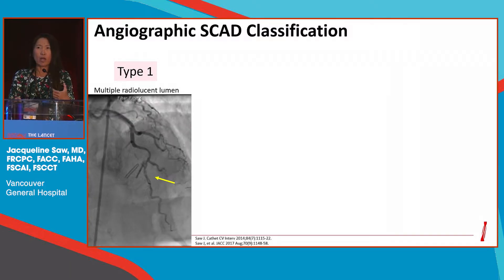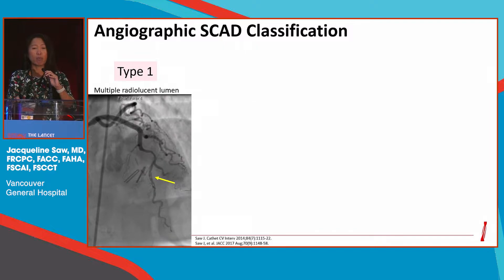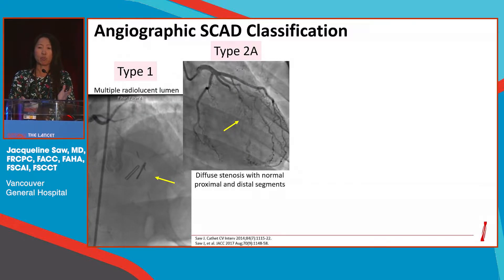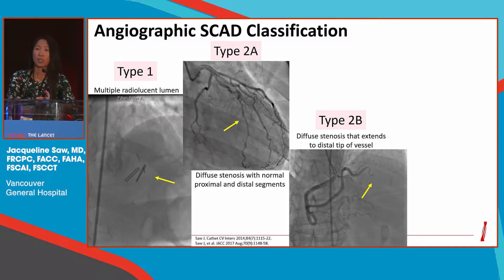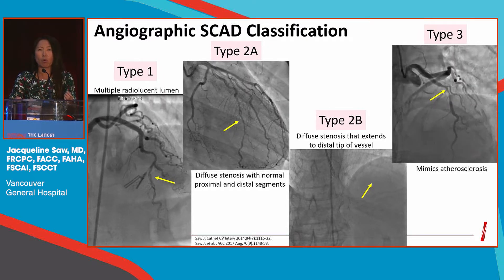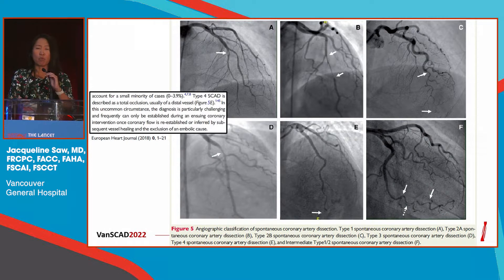This led to our early days of trying to classify angiographically what SCAD looks like compared to what we were told in medical school. Type 1 are those arteries where there's intimal dissection that's clear. Type 2 is when you have long diffuse narrowing due to compression by the hematoma. Type 2a is when you have normal vessel before and after, and type 2b is when you have long diffuse narrowing that goes to the very apical tip of the vessel, which can be mistaken as normal coronary tapering. Type 3 mimics atherosclerosis — it's intramural hematoma that is somewhat focal and tubular, and you would need intracoronary imaging to delineate it from atherosclerosis.